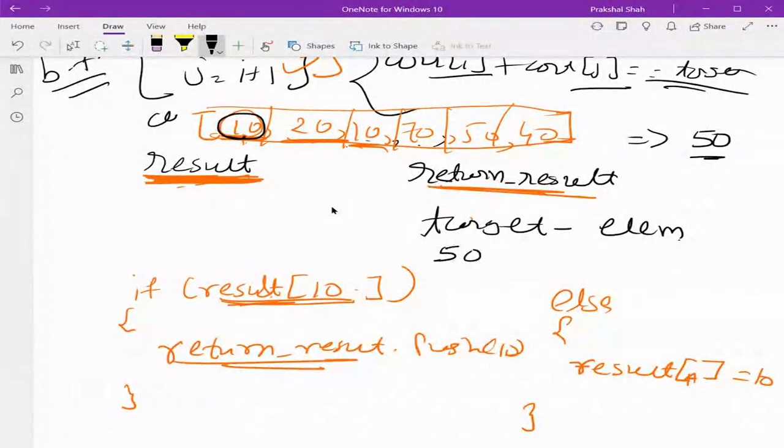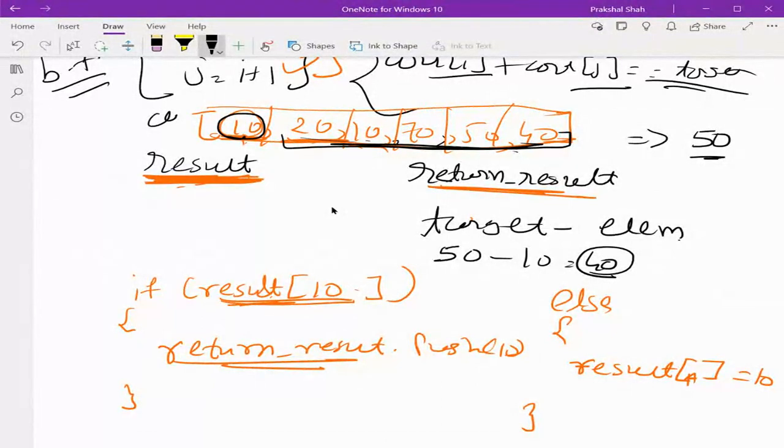So 50 minus 10 is 40. Suppose you have 40 in the next elements of this array, then can you say your output is viable here? You can return some indexes from this, yes or no?